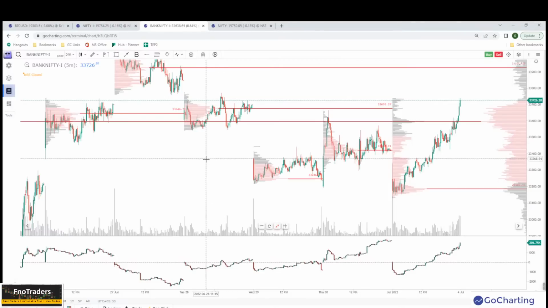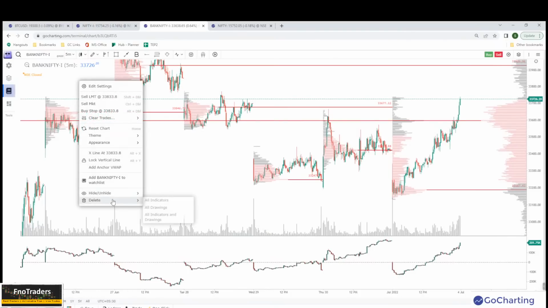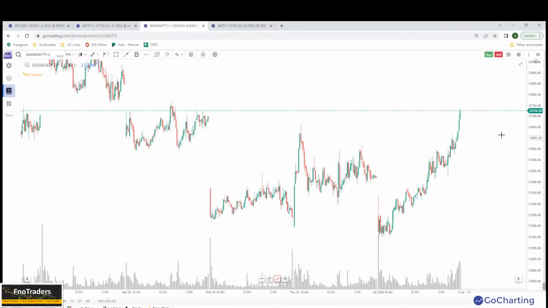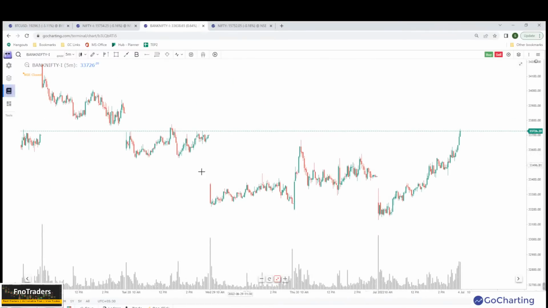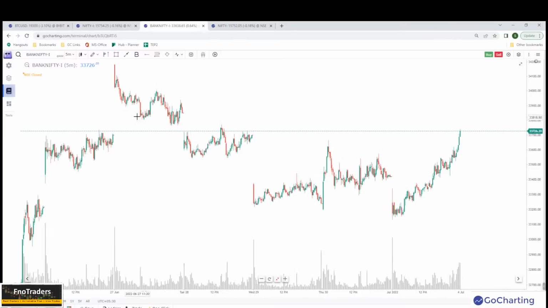If you see the profile chart, I'll probably clean up everything, just all indicators, for reference. So now I have a plain price chart. I don't have anything else. This is a plain price chart that I'm having. So where do I get all the information?